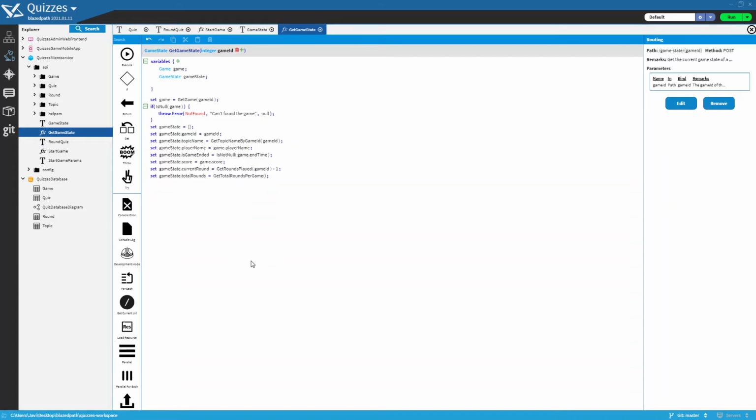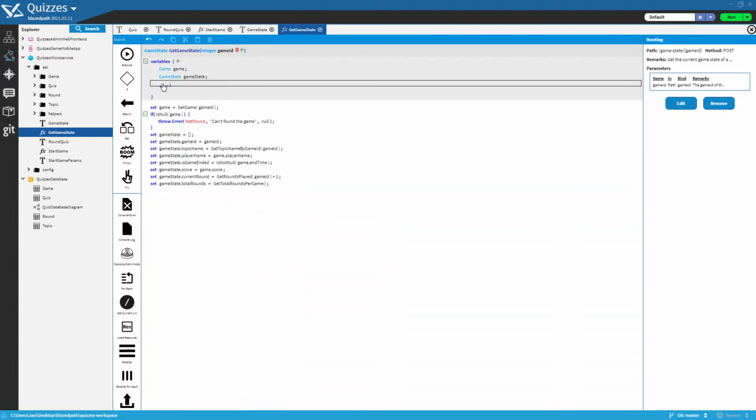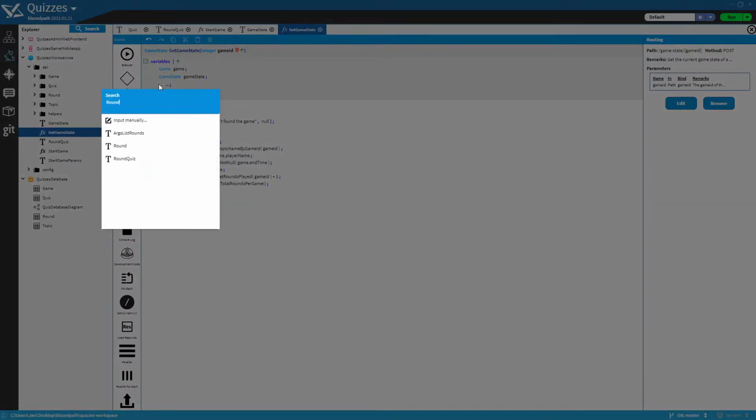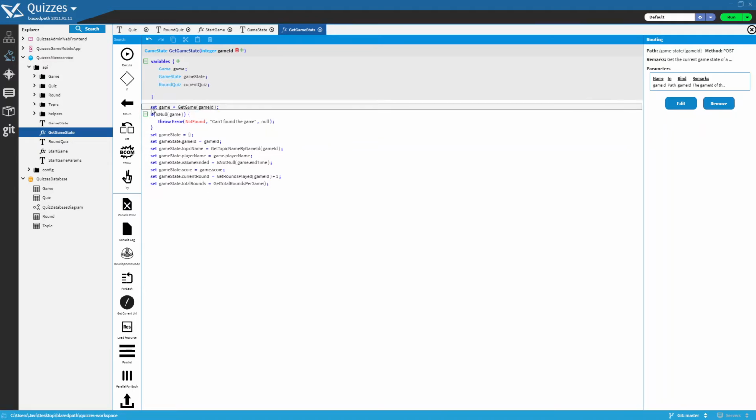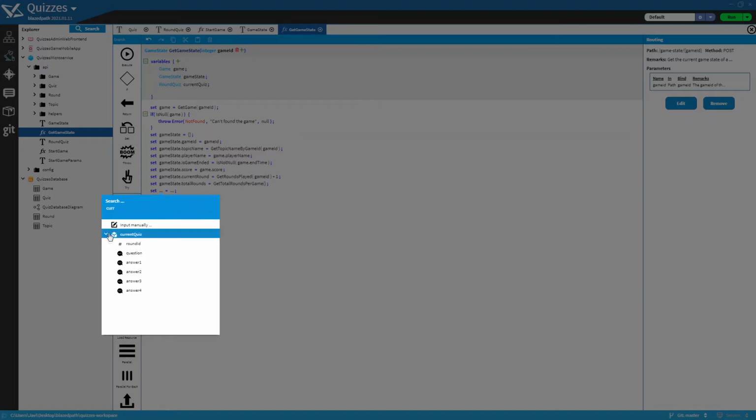The next step will be to fill up the current quiz being played in the round. We create a variable to store it, current quiz of type round quiz. And we initialize the variable as null.